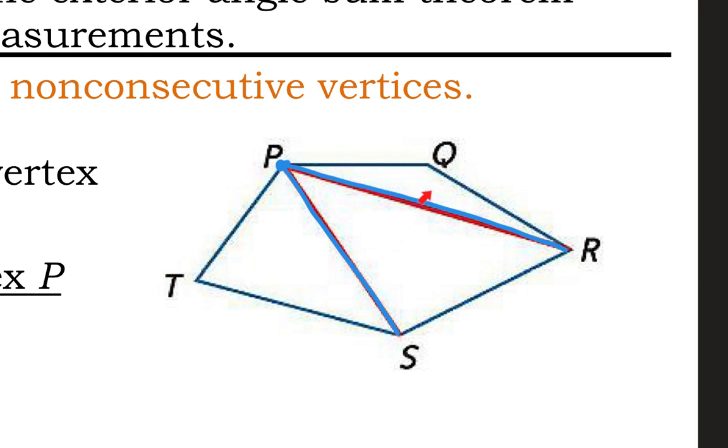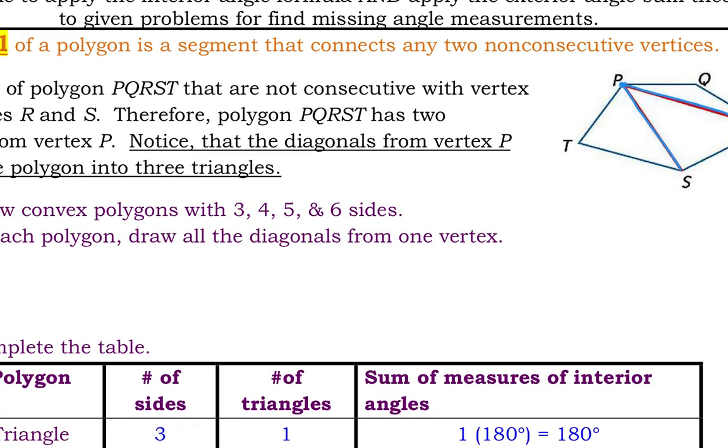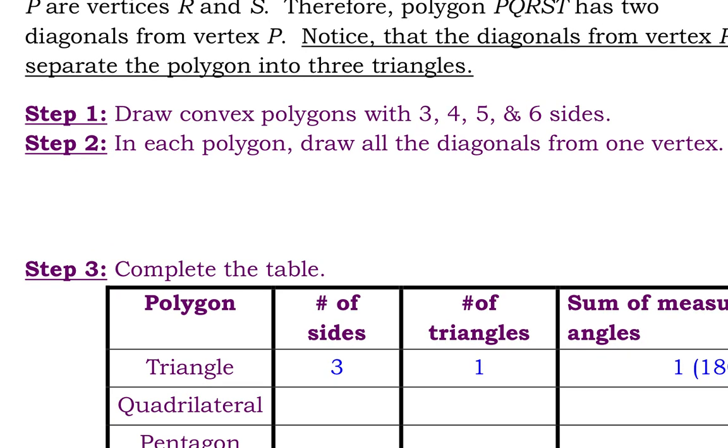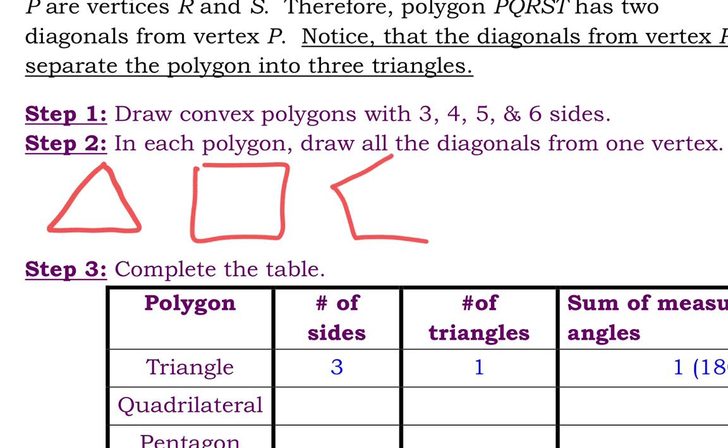What type of shapes did I make in here? Triangles. How many degrees are in triangles? 180. Good. So it says draw convex polygons with 3, 4, 5, and 6 sides. So it doesn't have to be perfect. Just draw polygons that have 3, 4, 5, and 6 sides. Just make sure they're convex, so none of the sides can go in. So a 3-sided shape, a 4-sided shape, 1, 2, 3, 4, 5, 1, 2, 3, 4, 5, 6. So they don't need to be pretty. Just kind of sketch them through.